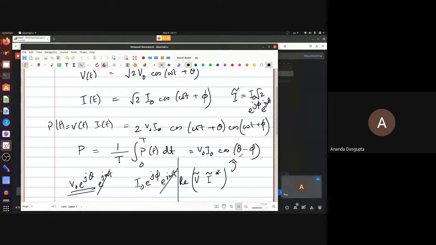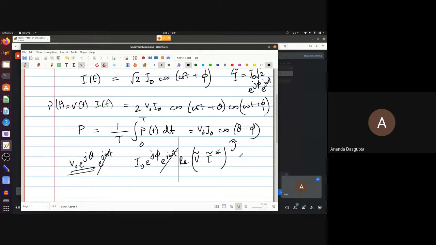So this is actually cheating. The point is the complex versions worked fine as long as we were doing linear operations. With nonlinear operations, like where you multiply a voltage by a current, in the case of calculation of power, that method will not really work. You should work with real functions, cosines, and so on. But the answer, after you calculate the whole thing properly, comes out to be this, provided, of course, V0 and I0 are the RMS values. If the V0, I0 were peak values, there would be a by 2.